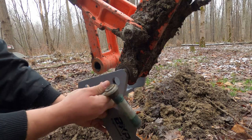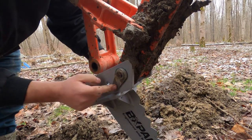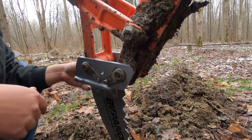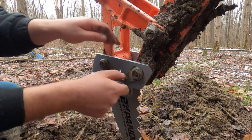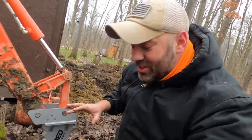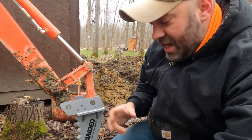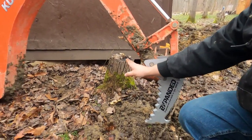BX Expander. There we go — look at that, nice good fit. We can also put our bolts back in, which is awesome. Perfect fit. It looks like the way this is put together, you could put the pins in either side depending on your needs. This thing looks awesome, looks aggressive. The pins lined up fine, this thing fit on beautiful — it's not even the least bit off. The bolts on the other side to hold the pins in are in there, they're not going anywhere. Good job.